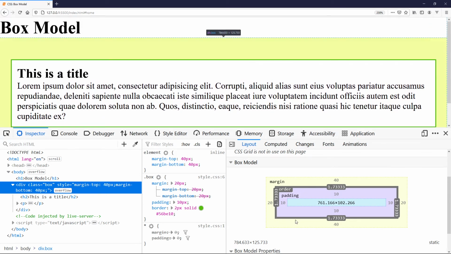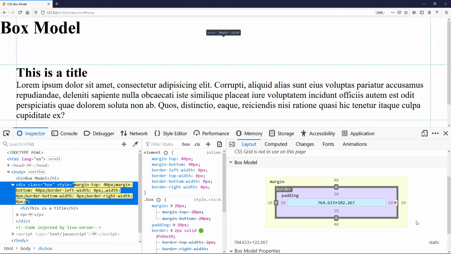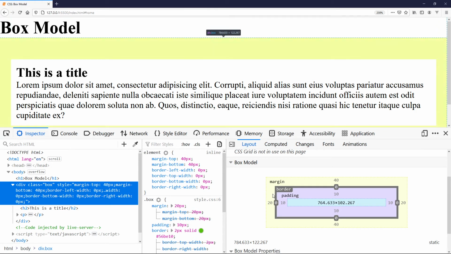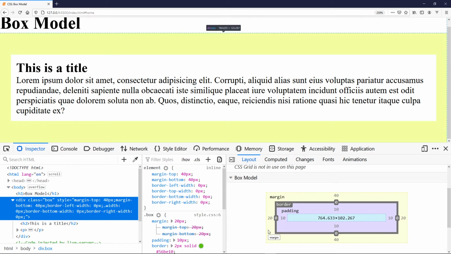So remember, the reason why they call it the box model is that your margins are normally on the outside of your border. Even if you don't see the border, there is a border. So let's make it 0, 0, 0, 0. Right now you don't see the border, but there is an invisible border right there. If you go over the margin, you can see it right there. Let's make this a little bit smaller. As you can see, there is an invisible border right there.